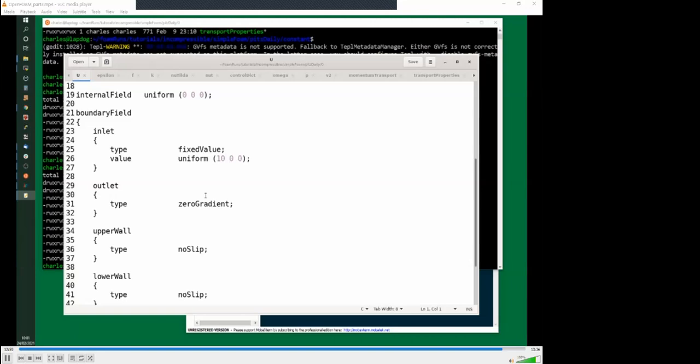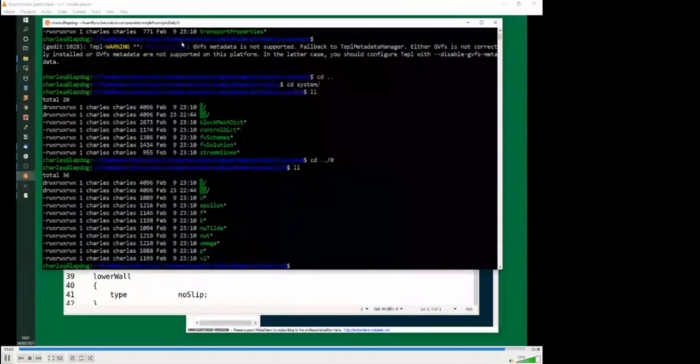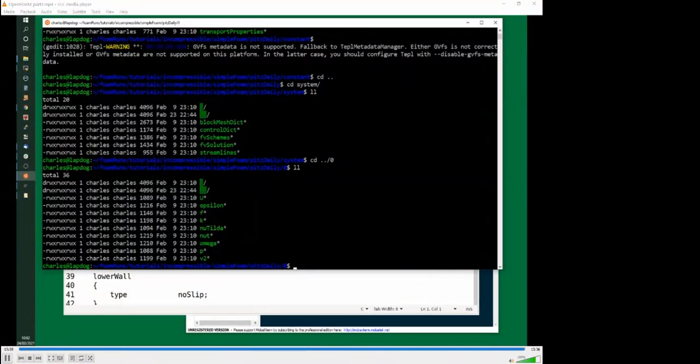Righto. So this gives us just a very, very brief overview of the files. There's a lot of information in these files. You've got to take your time to work through them. What I'm trying to get across to you, if you're starting to use OpenFOAM for the first time, is that you've got to look at these files individually and edit them and understand what they mean. And then experiment. Have a look to see what happens if you change them. Most typically the program will crash if you've made a syntax error in the files. But usefully, in the output it will tell you what the allowed values would have been for that variable.